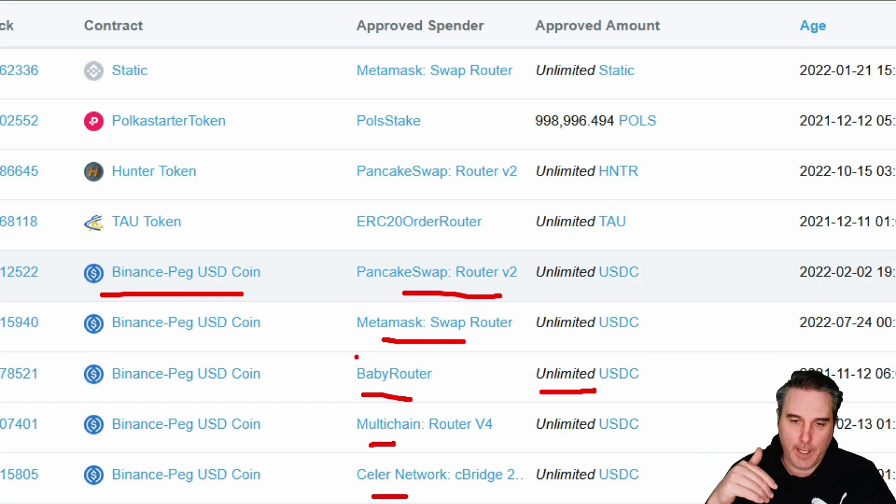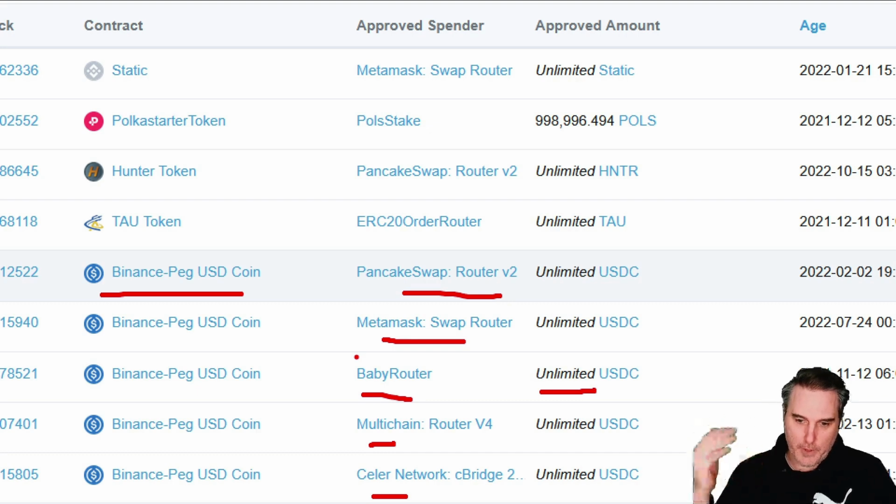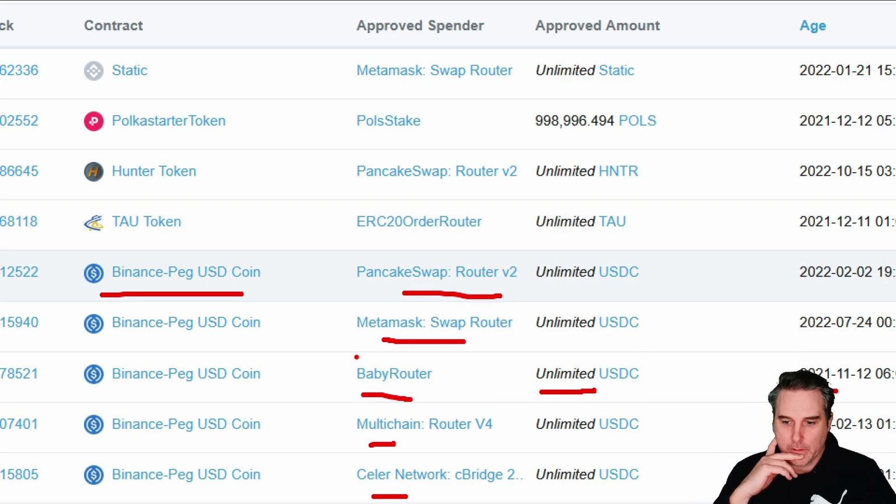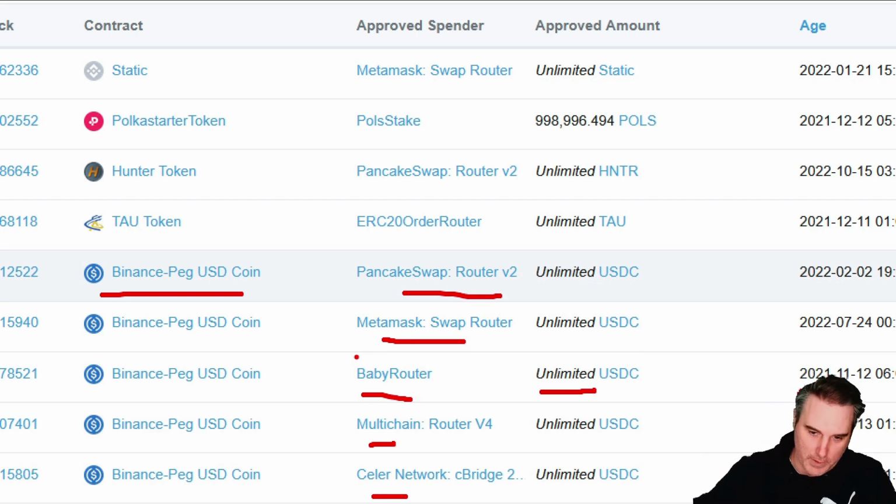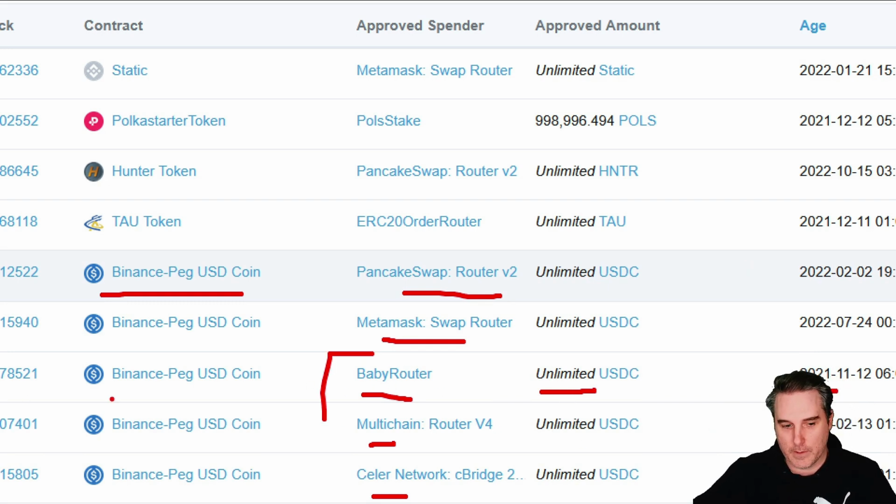In that case that I gave you, the users connected to do something. The users interacted with that DEX. It put it here, and someone exploited it, like a hacker exploited it. They were able to, because it's unlimited. In this case, if someone exploited it in the future on Baby Router, and this had $1,000, $1 million of this coin and this contract, they should be able to take that out.